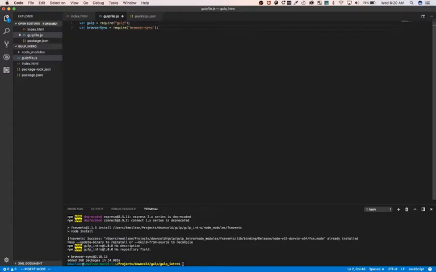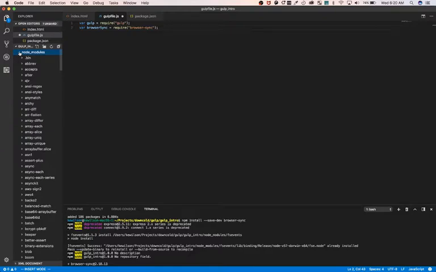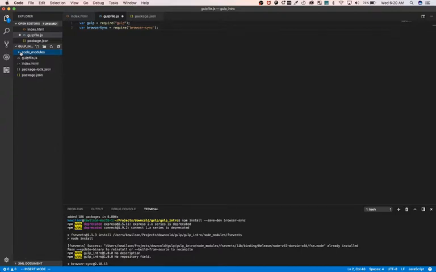For anyone who is not familiar with the require command word, let me quickly explain what's happening here. What we've done is, using the command line, we've installed two packages. One package is a local version of this Gulp library, and the other package is a local version of this browser sync module or library. These have been installed inside of this node_modules directory, which gets installed based off of what we have in our package.json file.